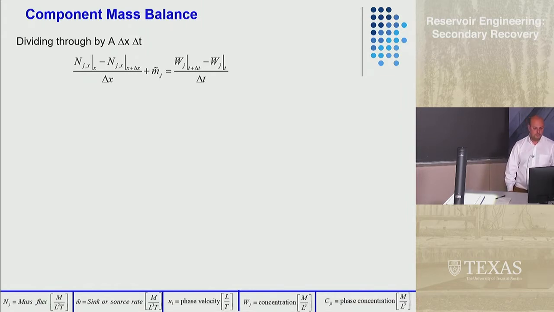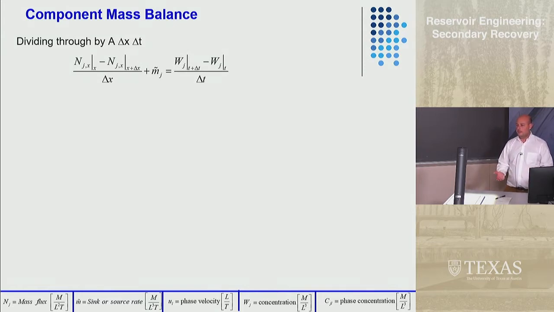Now the units have changed. Now they're mass per unit volume per time, each of the terms, but it's still equivalent because I divided everything by the same. Then I can make that control volume, that delta X, I can make the time that I do the balance, delta T, as small or as big as I want. I could do a nanosecond or a million years. I could do a nanometer, or I could do kilometers, right? What I'm going to do is make it small. In fact, so small it'll be infinitesimally small.